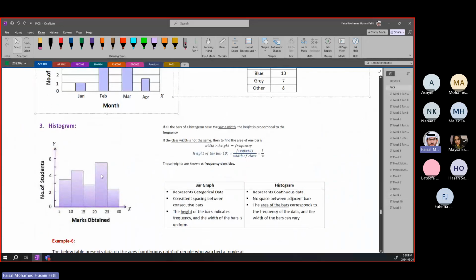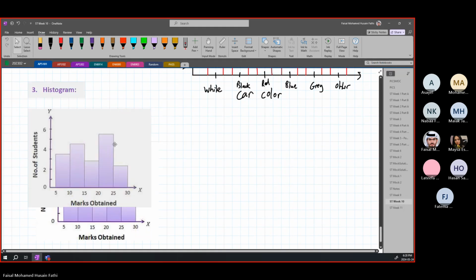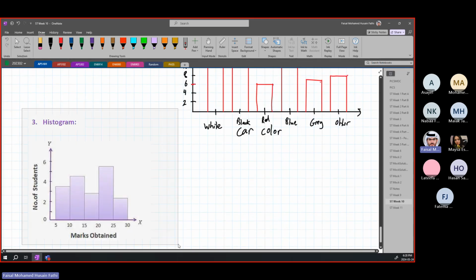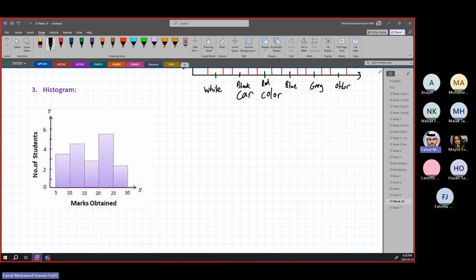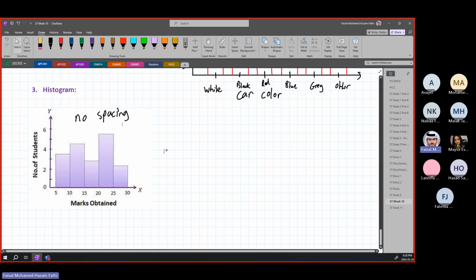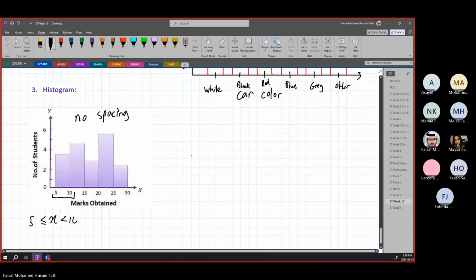All right. Now looking at a histogram. This is a very important thing when it comes to frequency. When you have frequencies, this is not the same as a bar graph. You're going to be using a histogram. The first difference between this and a bar graph is that there is no spacing. All the values you have are going to be stuck together. What this basically means is that this is your interval. So this is basically x greater than or equal to 5 and less than 10. This is it over here, and the value for it over here.